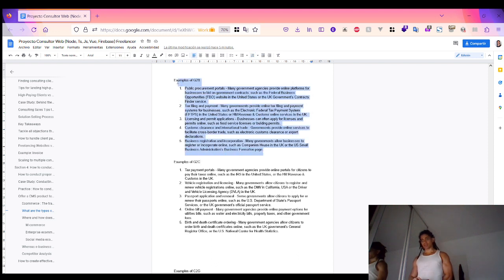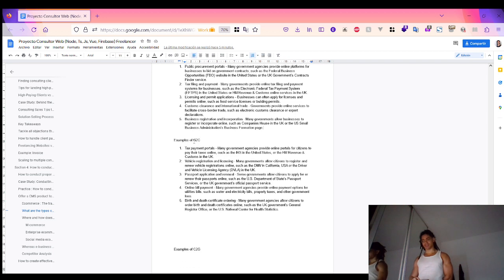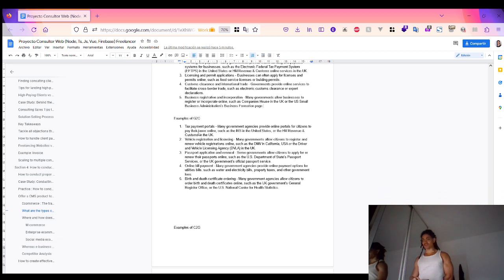So these are examples of government to business: public procurement portals, tax filing and payment, license and permit applications, customs clearance and international trade, and business registration and incorporation. And then you have government to consumers: tax payment portals, vehicle registration, passport applications, online bill payments, birth and death certificates.